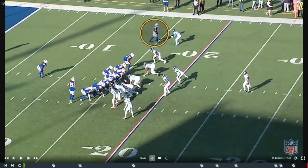You see pass tags a lot now on runs or attached to runs. All that means is the quarterback has the option to spit the ball out to a pass catcher based on what he sees from the defense. In this case, Allen sees all these bodies in the box plus a single high safety in the back end here. And Keon does a good job creating separation with a 1-foot stab and then darting inside. He takes a good angle to keep himself away from the press corner. And then from there, it's Keon Coleman just being big and athletic after the catch.